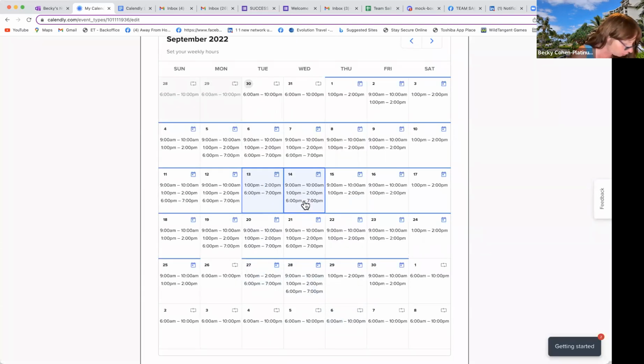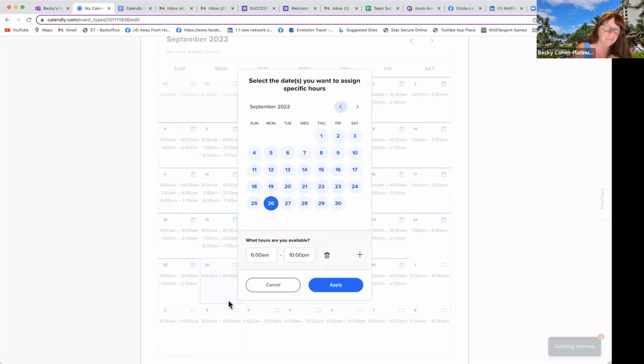Okay. Now we did the 13th. We're looking at the 14th, the 15th, the 16th, that one, the 18th is morning and afternoon. That's all three. The 22nd is morning, afternoon. 23rd, morning, afternoon, just the afternoon. The 25th is morning and afternoon. This one we didn't hit. We must have missed it somewhere, but that's okay because this one is the morning and afternoon. And that's how we do that.